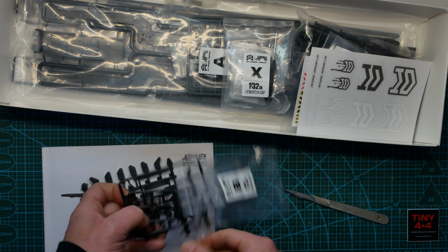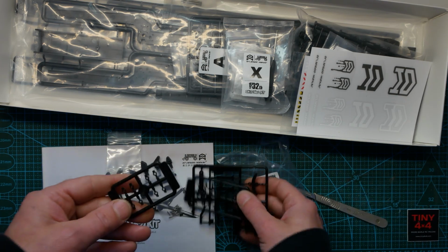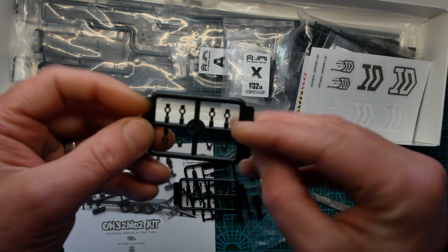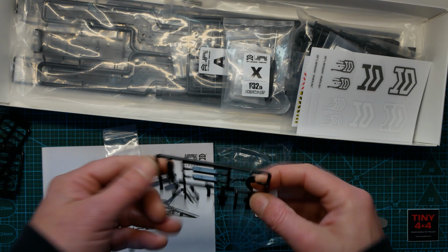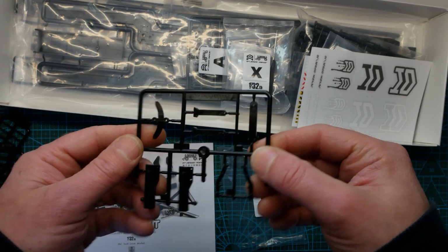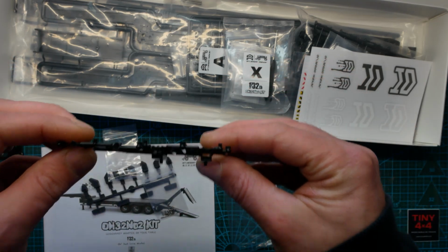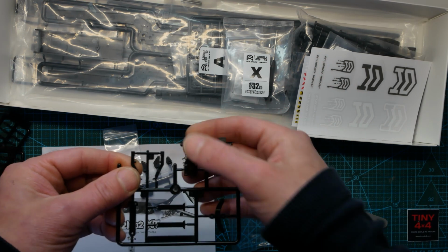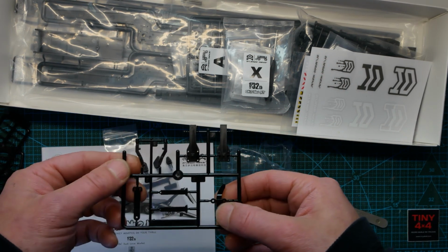So, some little tiny rod ends, some longer rod ends. These are the jack stand things. So you've got, don't know if you can see that, a hollow tube in these parts, the 2 feet that slide up and down inside that.